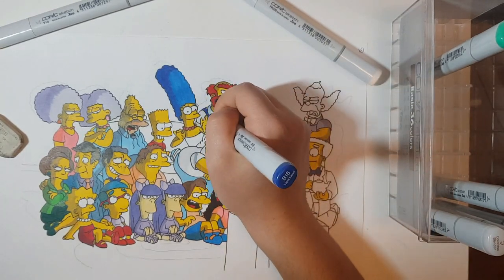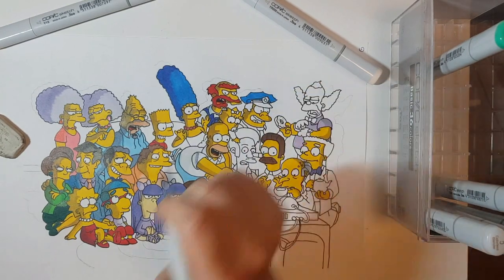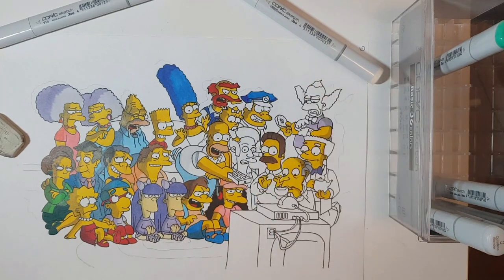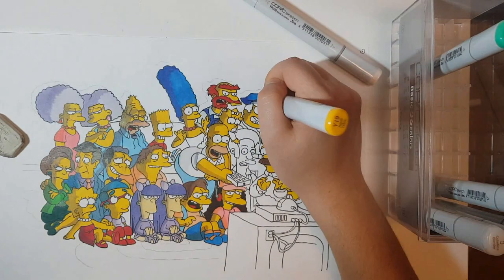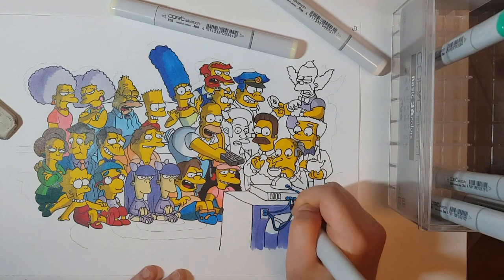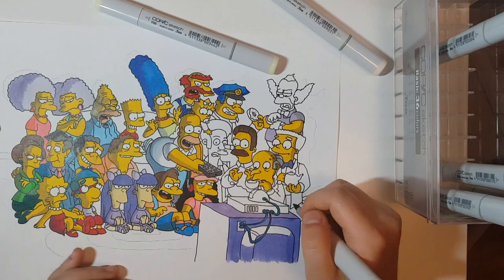The markers I'm using are called Copics, but these are not the only alcohol markers out there. The quality really depends on the brand. I mostly look for brands that make markers with brush tips, which some do and some don't. I also find it really nice when a brand offers refills, because the ink runs out pretty quickly if you use them often — so it's really nice to be able to refill the marker without buying a completely new one. Some brands also offer replacements for the tips if they break. There are many colors you can buy, but if you're not satisfied you can actually get just the ink, combine it, put it into an empty marker, and make your own custom color.